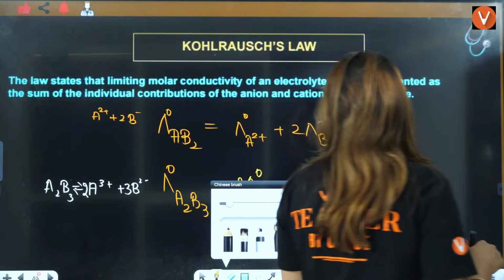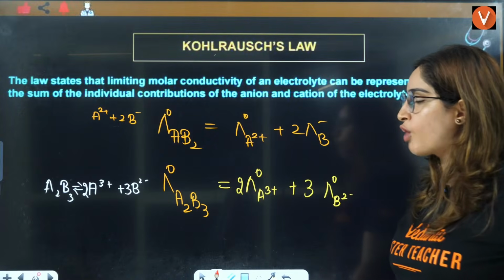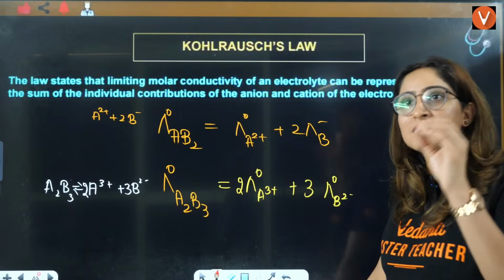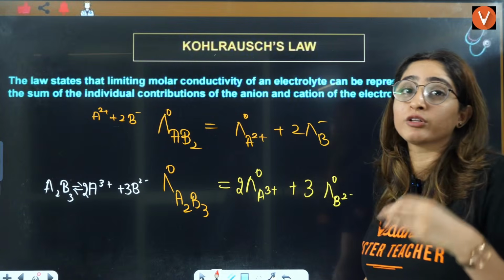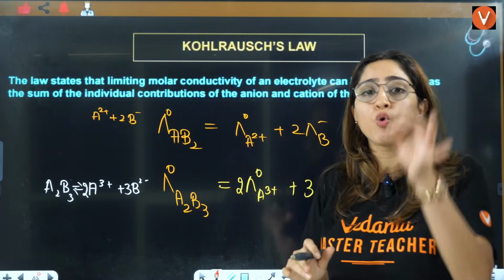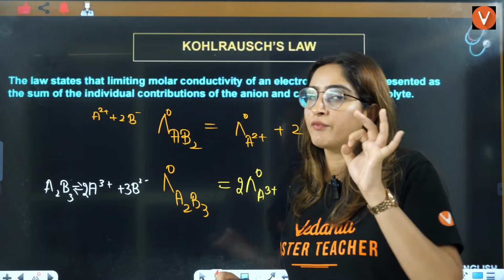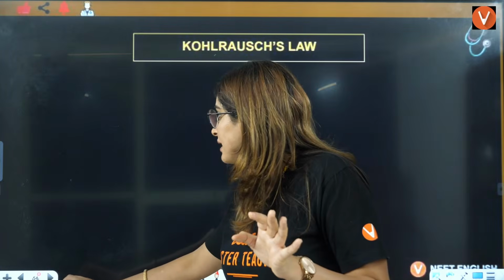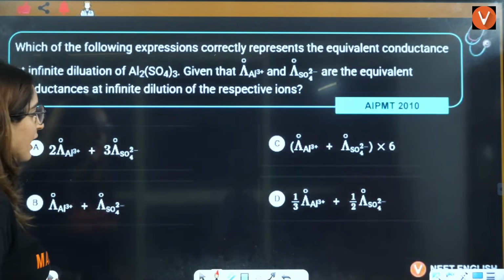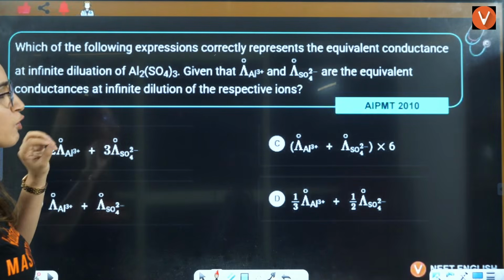Okay guys, is that clear to everybody here or not? Right? What we have here is, if you want to find out the limiting molar conductivity of a weak electrolyte, that is equal to the limiting molar conductivity of the individual ions. Right? Now let's see how to actually answer this. This is the example that I have already given you. Let's see how to answer this.